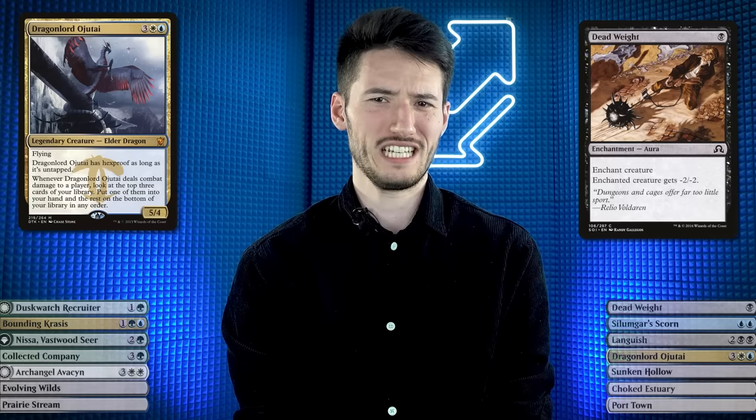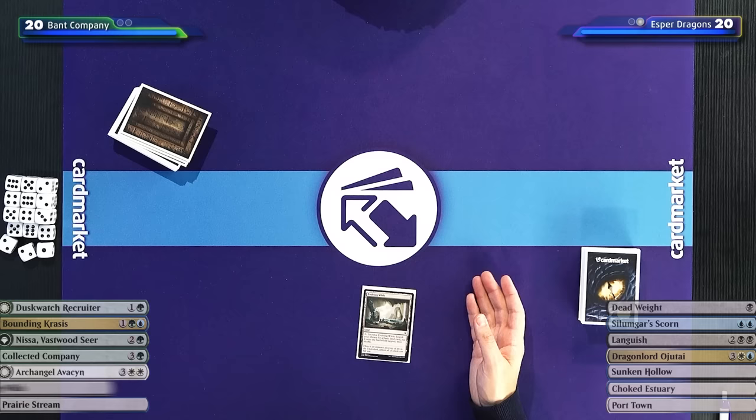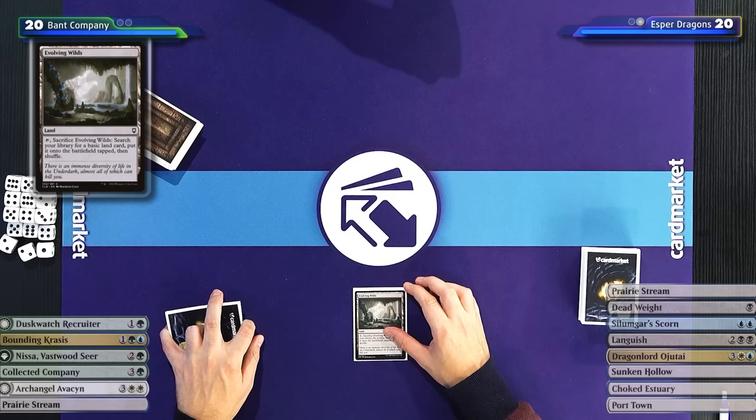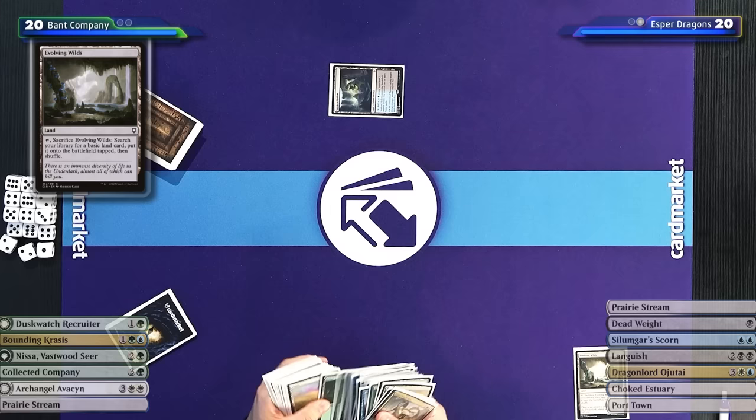This opening hand is really nice actually. I got a Deadweight, I got all my colors, I even have two untapped lands with the Sunken Hollow revealing. And I have an Ojutai and a Languish at the end. Silumgar's Scorn on two, on turn two available. I can't ask for anything better on the draw here. All right. You believe? I do believe as well. Evolving Wilds, your turn. Oh, standard staple, Evolving Wilds. All right. Draw a card. Yep, play Sunken Hollow. Go ahead. Fetch. Pretty good with Tireless Tracker.